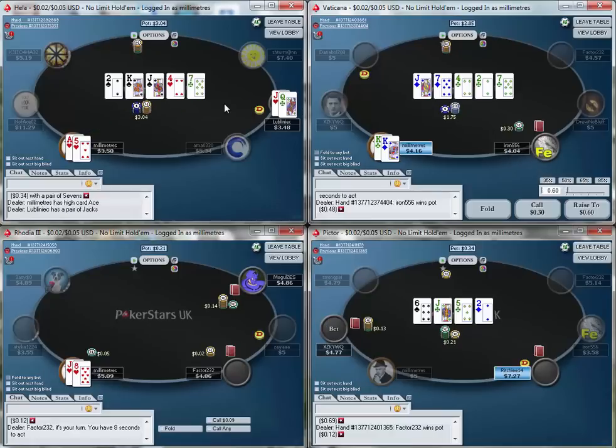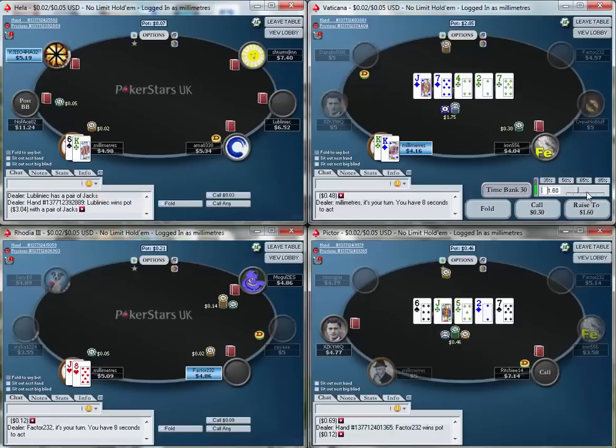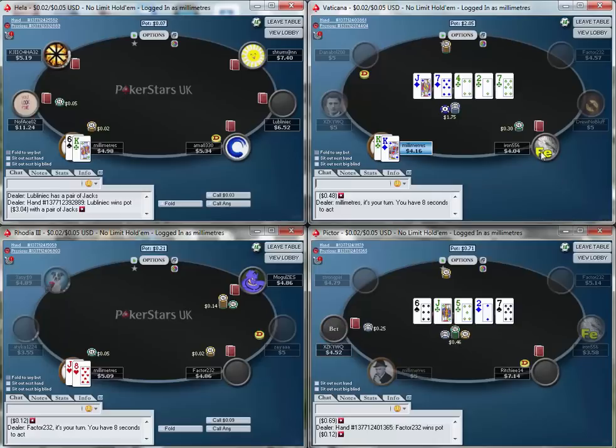I'm not having it. And yeah, Jack Queen, unfortunately. I'm just not having that. I'm going to raise for value and fold to a 3-bet, because we need more money going into this pot on the river than 30 cents.